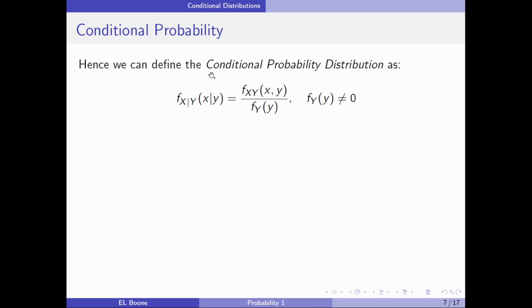So this is the actual definition of a conditional probability density or distribution. It works the same in either continuous or discrete, so we're not going to make really that big of a difference. But it's the probability of the joint over the marginal. And here the marginal can't be equal to 0. It sounds easy enough, but it's a little more involved because you don't get out a single distribution, right? Every time I change x, I'm going to get a different distribution. And that is what confuses people some.